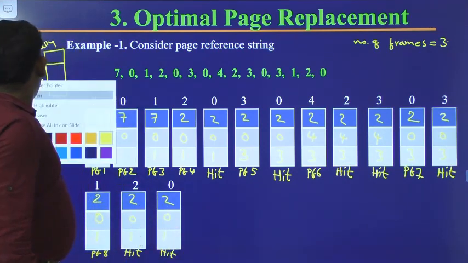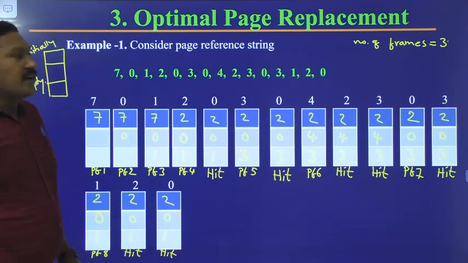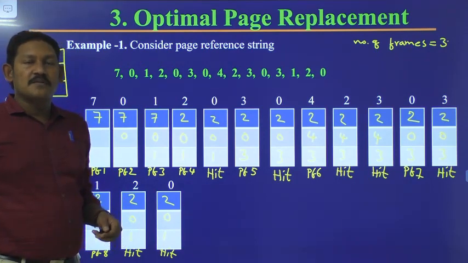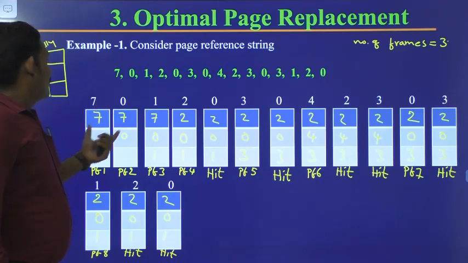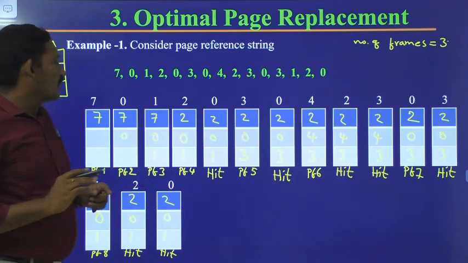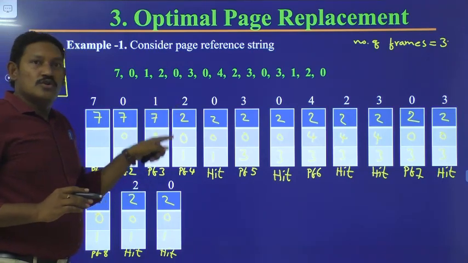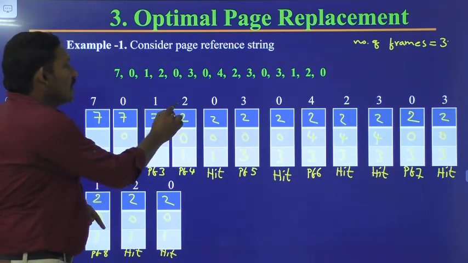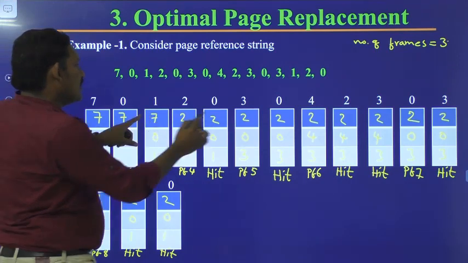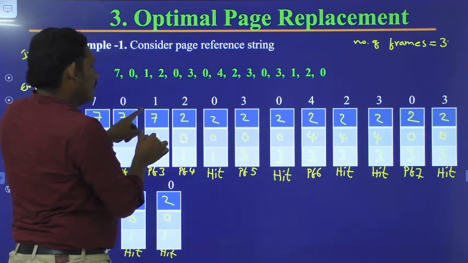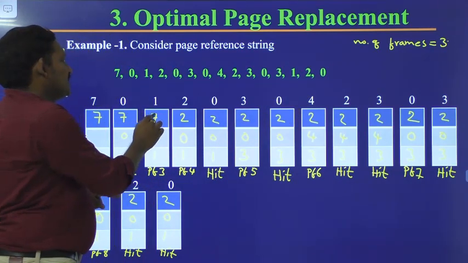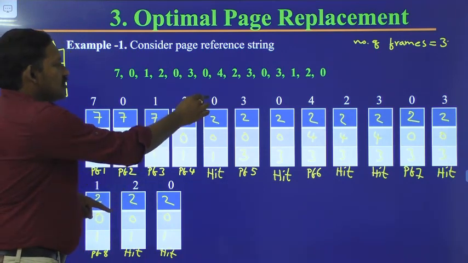Okay. So this is the way how we calculate in optimal page replacement algorithm. In optimal page replacement algorithm, what we have done? First we have inserted 7. Next 7, 0, 7, 0, 1. Up to here it is very clear. So from here, if you want to insert 2, what we have done? In the near future, what we are using? Out of 7, 0, 1, in the near future, 0 is already there. So 0 we have kept. Next we have used 1. 1 we have kept. 7 we have not used. That's why we have replaced 7 with 2. 2, 0, 1. 0 is already there. So it is hit.